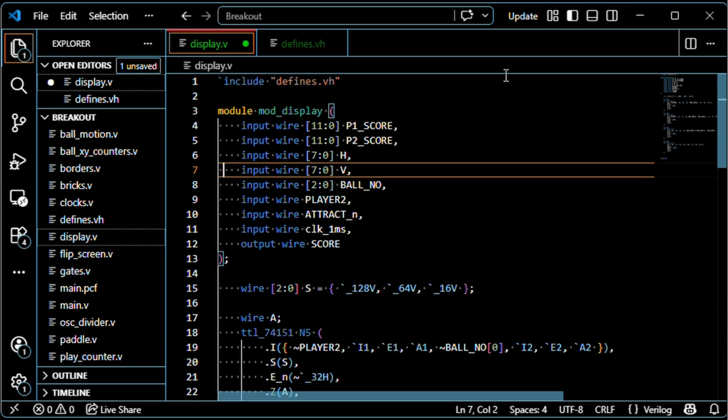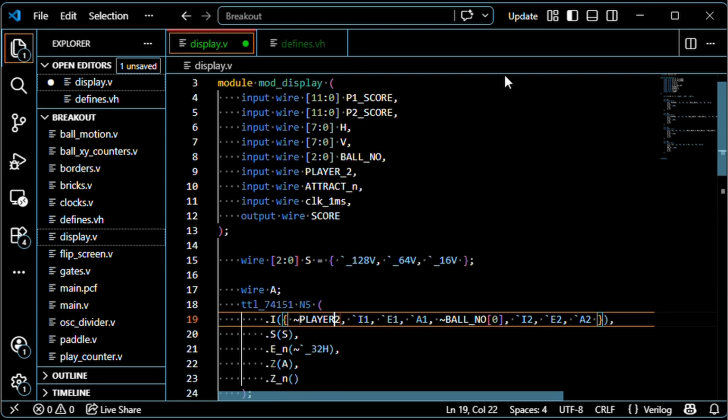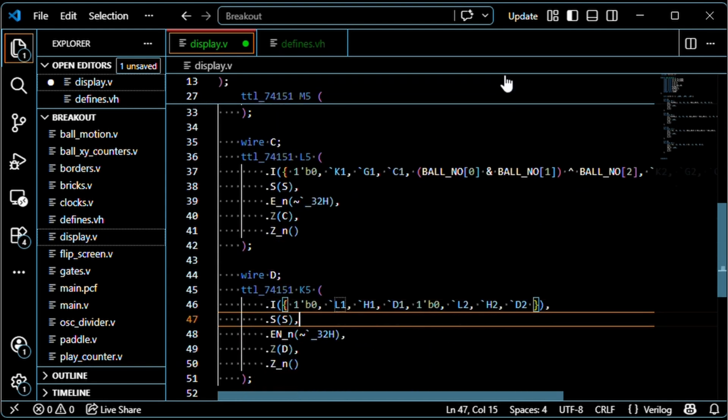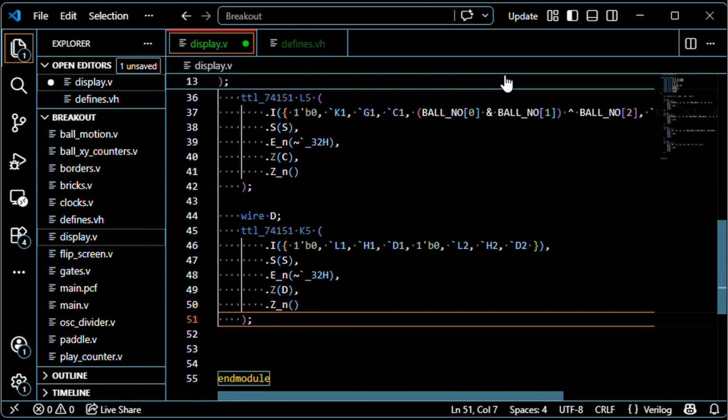I'll get rid of that space. And player 2 should have the underscore. Well, I've got an extra N there.